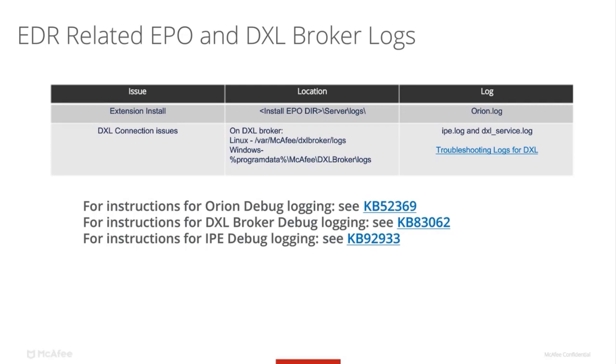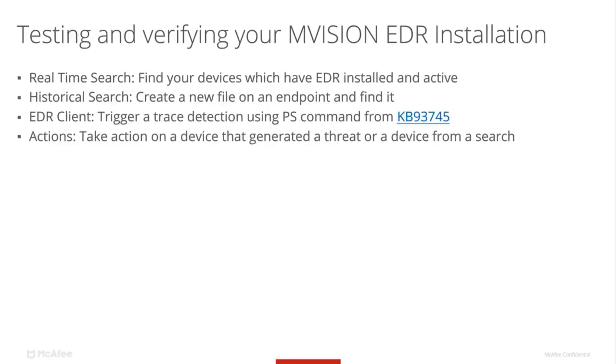Thanks, Ben. Now that you've got EDR installed and performed some basic health checks of the installation, you can move forward and test and verify that EDR installation. So we'll start with real-time search, doing a couple of basic searches to find your devices that have EDR installed and active and verify that they're actually reporting back up through the cloud. Historical search to verify that we've got that historical logging flowing up.